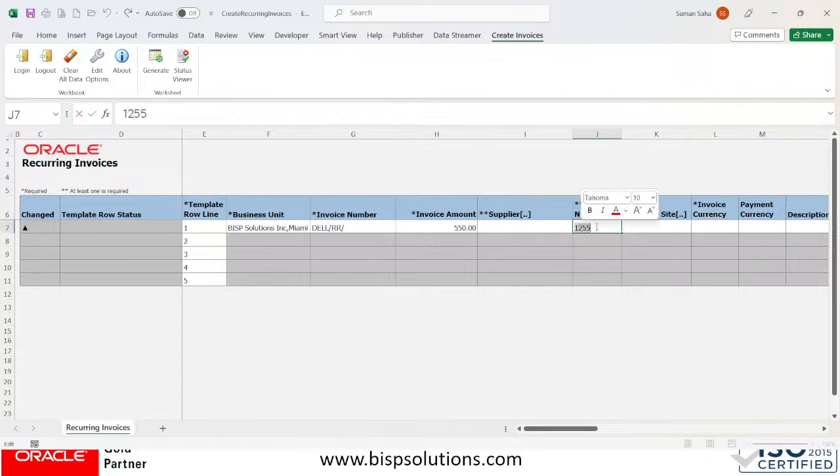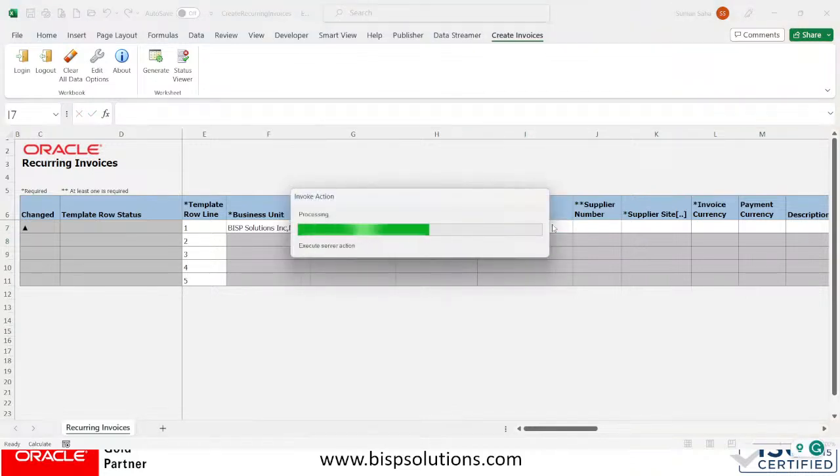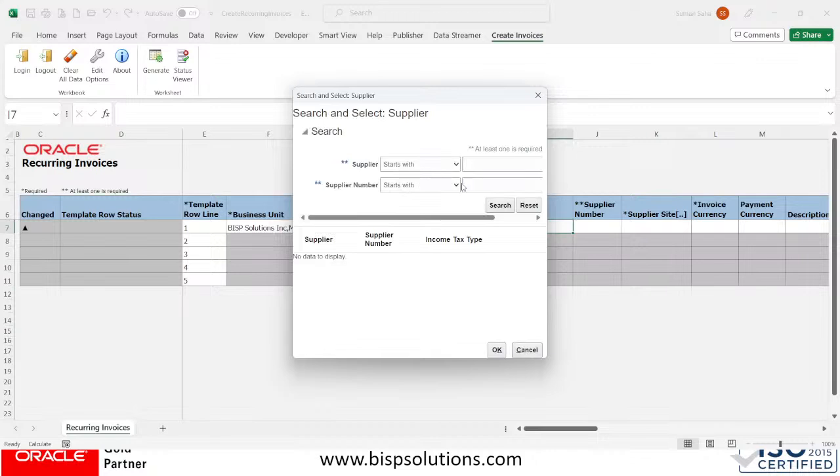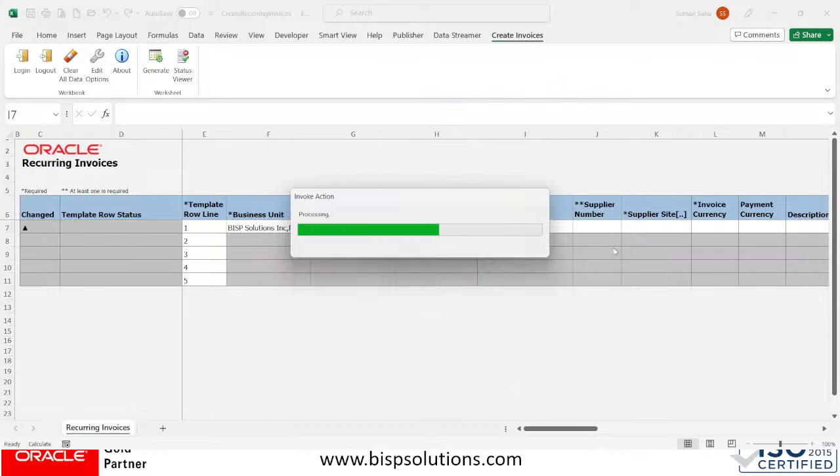Select that, double click. Supplier number I will select with 1255, that is Dell Inc. There we are, Dell Inc. Say OK.